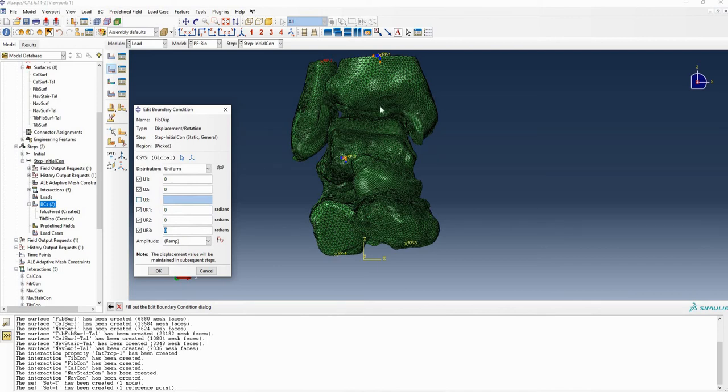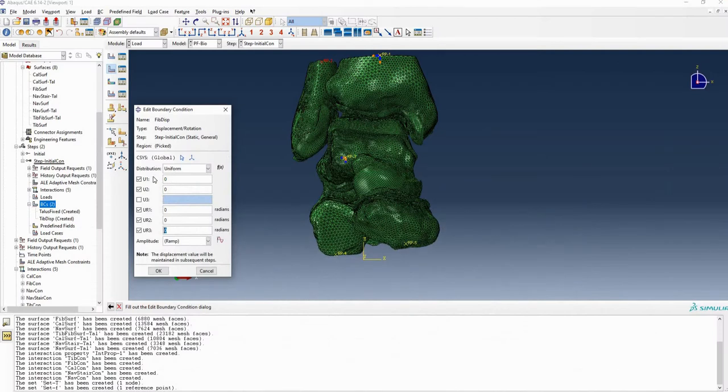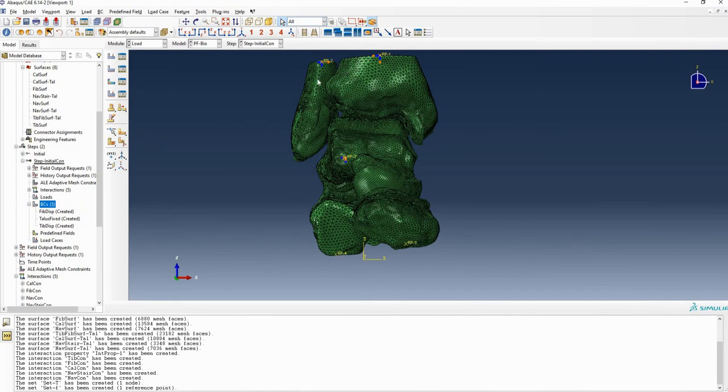Here, you don't need to select U3 because we already constrained the fibula to have the same displacement in that direction as the tibia bone, so you don't need to select this one. Click OK. No, before you click OK, you need to check for the fibula. You can see we defined the same distance along that direction, right? So it means they are going to move together, and we are going to put 1.5 for the x direction. 1.5. Click OK. You can see the fibula will move along this direction.